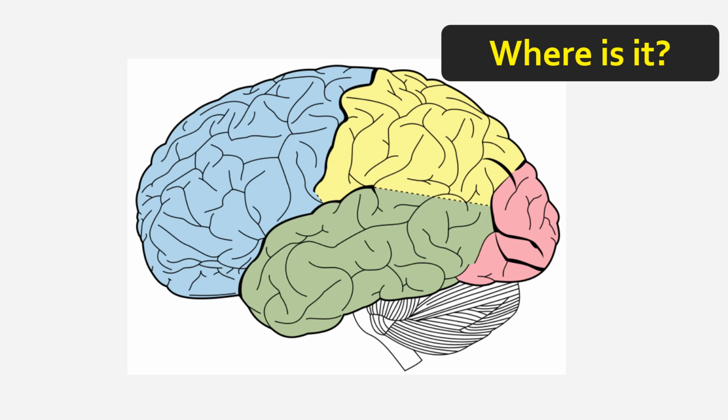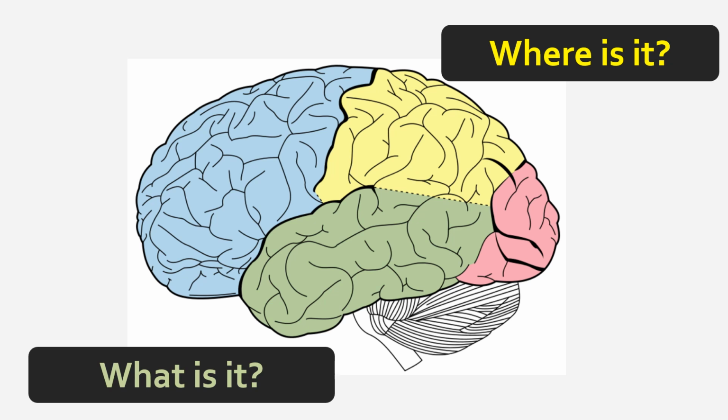The temporal cortex in green, very, very simply, helps us work out what the sensory information is and where we have seen it before. So if we see, I don't know, a picture of a teddy bear, it's the temporal cortex that tells us that it is a teddy bear. It tells us about our previous knowledge of teddy bears, what a teddy bear looks like, and how we're able to match the incoming sensory information with teddy bears that we have seen previously.